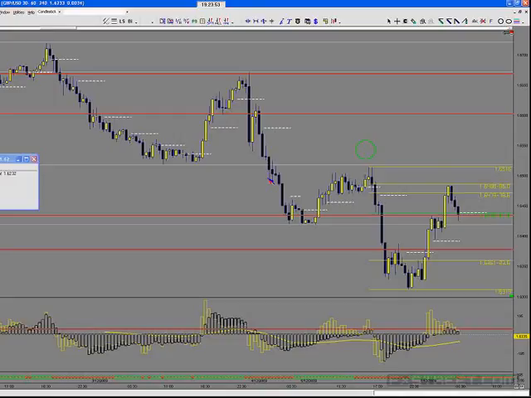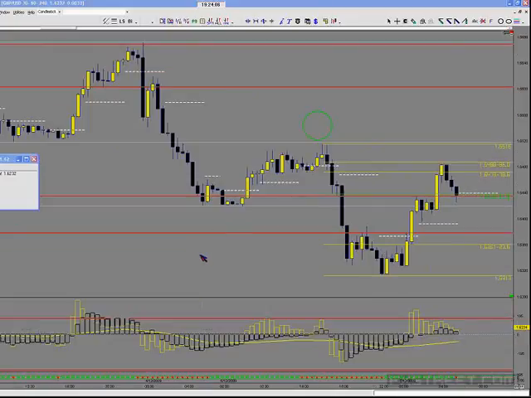Fred's saying sell. Now, interestingly enough, it's just come down to a daily support resistance line. I'll just blow this up a little bit further. There we go. And it's also come back to this battle zone, or the war zone, just over here. So it'll be interesting to see if it can get through it or bounce up. So if you're in after it bounced off the 8.6, which is another support and resistance area, then you can bring your stop back up, and then you've got a break-even trade.